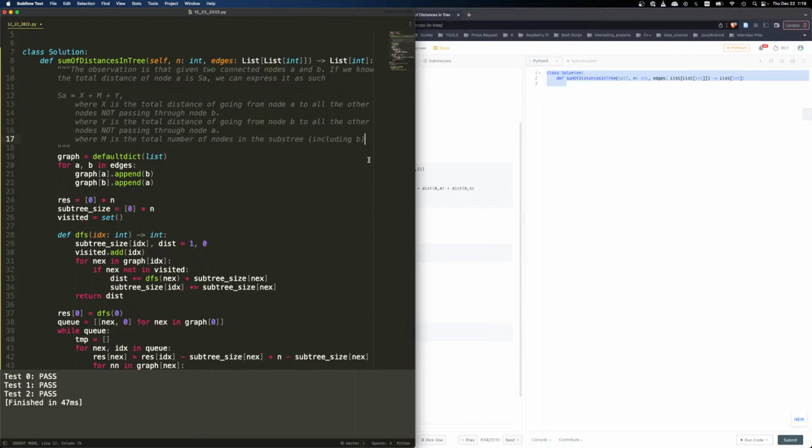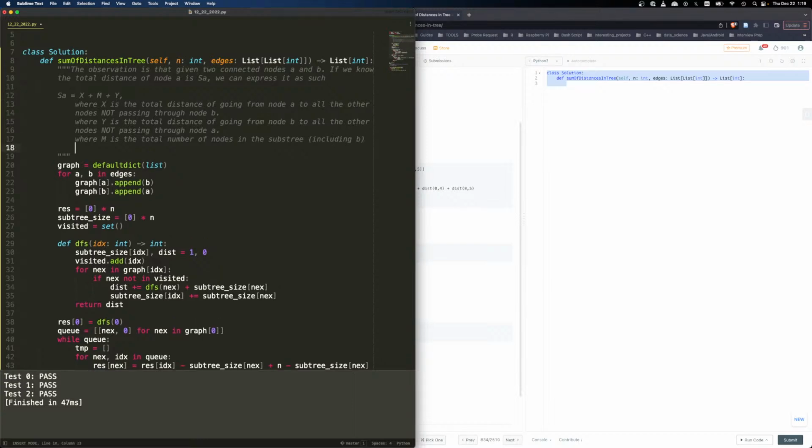M is the total number of nodes in the subtree rooted at B, not passing through node A.